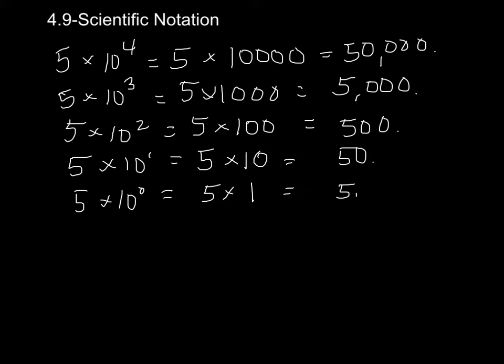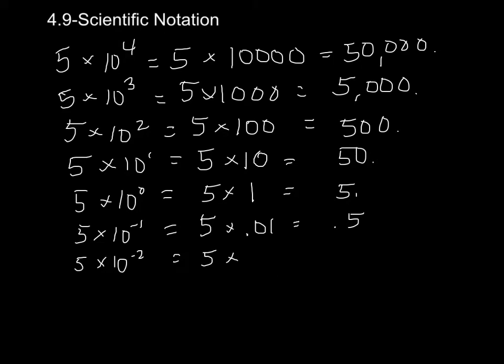So now here begs the question of, okay, what about if I have 5 times 10 to the negative 1 power? Okay, so remember, that's the same as saying 5 times 1/10, or 1/10 written like this. So it would be 5/10, or a half. See, again, I'm moving that decimal point. Moved it one spot.